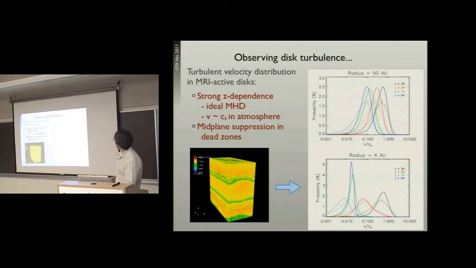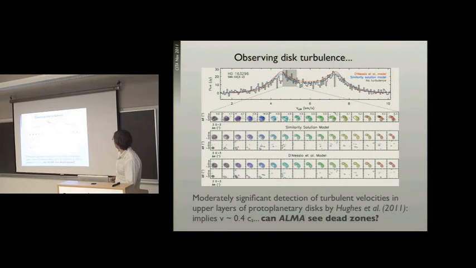But if you look at that data again, what we're looking at here is the comparison, or the plane detection, is the difference between the black curve and the red or blue curve. You can see there's plenty of information in the data, but none of the curves is a perfect fit to the observed results. So there's still clearly more to be done here. But ALMA is, and these are results from ALMA, a lot of expectation, I think, that ALMA will be able to do a much better job on making this kind of measurement.